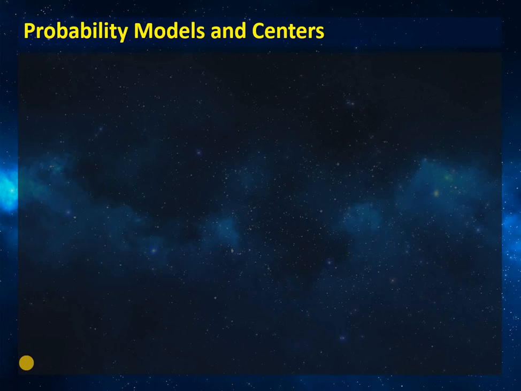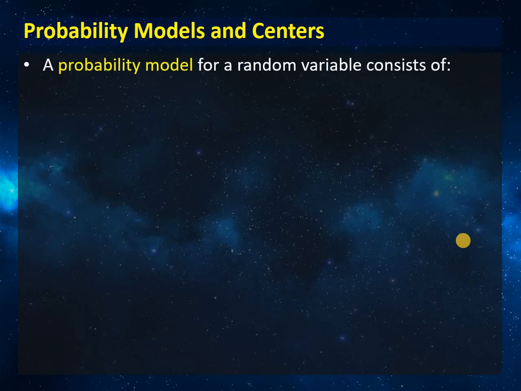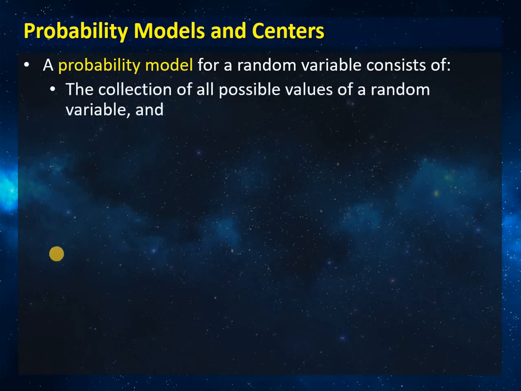All right, probability models. And today we're focusing on center. A probability model, to me, it's basically, you can do it in a picture, which is my favorite way to do it because it's organized, I can see what's going on. Or you could just calculate it. But a probability model consists of two main things. All of the possible values for your random variable, so what could your outcomes be? If I'm talking shoe size, I could have 8, 8.5, 9, 9.5. Those are my outcomes.